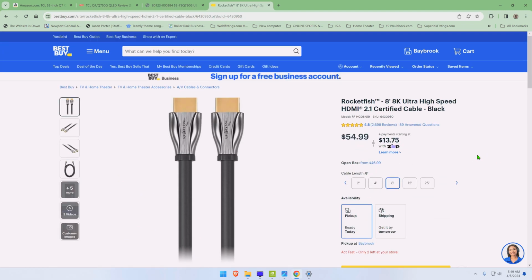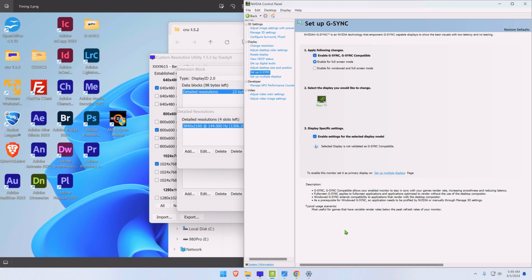I got it from Best Buy. I hate Best Buy normally. I don't shop there. I try to do everything I can with other places. But they had this. So if it's $50 to make all of this work, then so be it, because this is a pretty expensive experience. Anyway, this is very crucial. I went through 7 different cables. None of them worked. This is the only thing that worked. There's probably others out there that have those same specs.